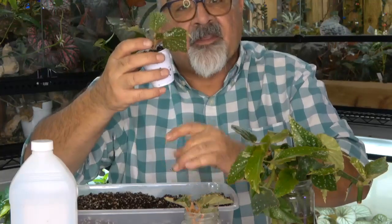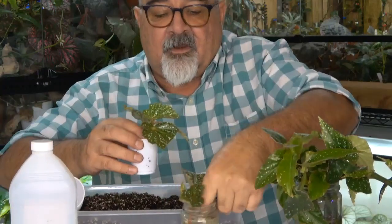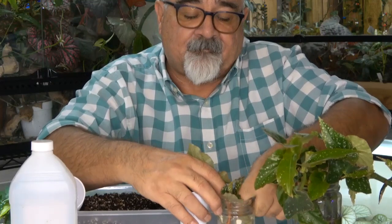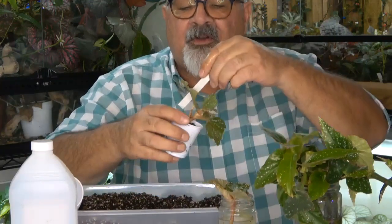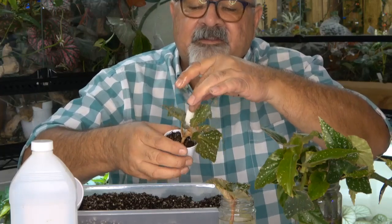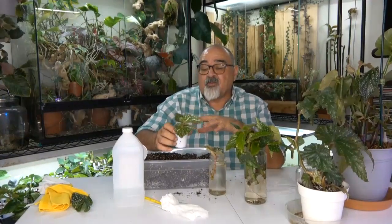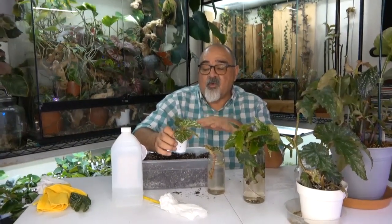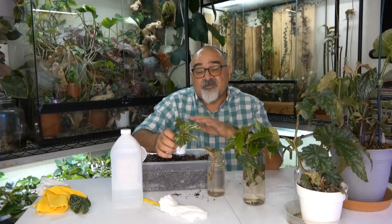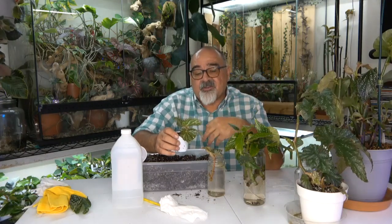So now you actually have a plant. That's a rooted plant. So don't forget, you're going to put a label in it. You're going to pack the soil around it, not too hard because you don't want to break the roots. You're going to put a label in it. Do it now, don't do it later because you're going to forget. This is actually Begonia Dream Lover. So now you're going to give it a good watering. You're going to add a little bit of fertilizer to that, just a weak solution, and you're just going to put it back to where it gets a lot of light and just wait till the next step.